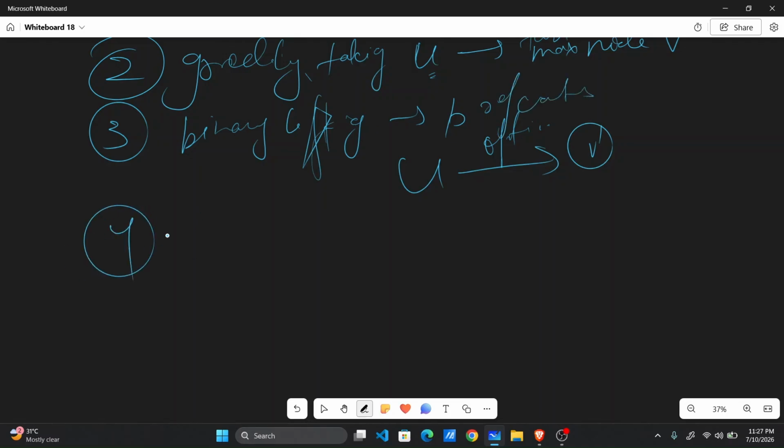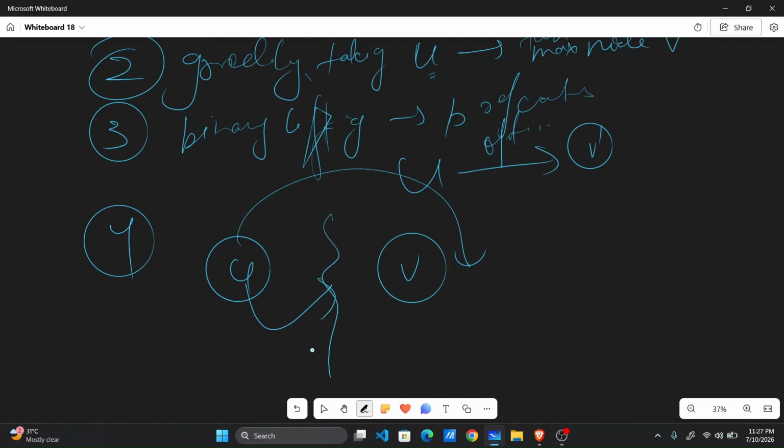And the fourth was that we were doing a binary search type of thing: from node u, if this is v, we check whether we are surpassing. That means we need fewer steps, and if we fall back, we note that at least this many steps will be taken, so we store that distance, right?